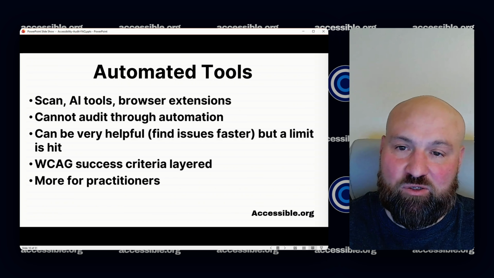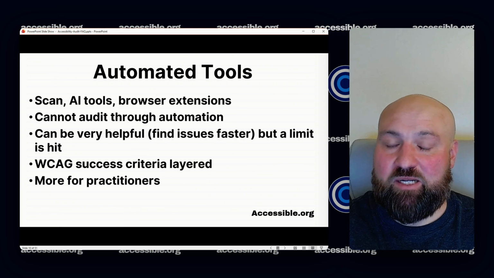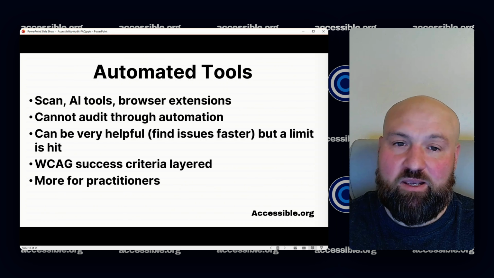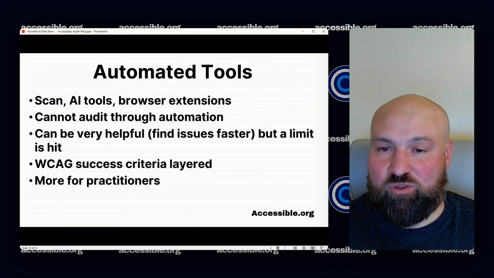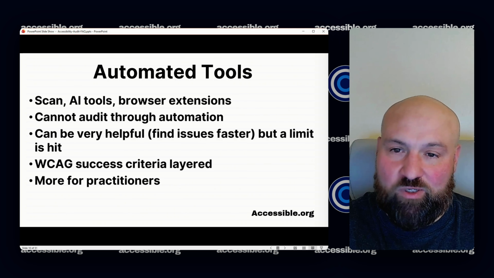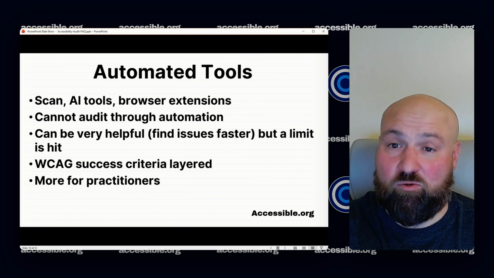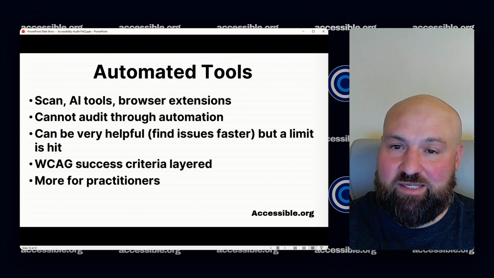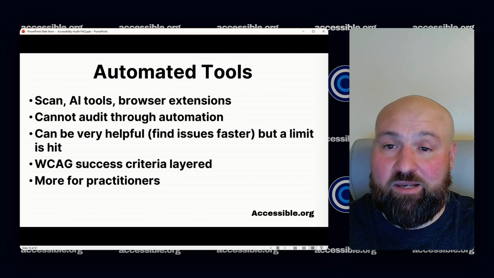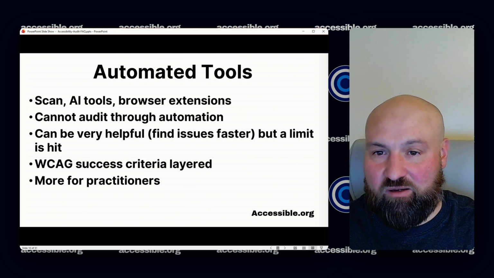And that's really getting back to the point of this video, is that automated tools are not going to get you to full WCAG conformance. And this is especially true for scans. So many people purchase scans mistakenly and work towards this 100% scan score when they don't realize that all of their progress is entirely skewed because they're working towards 100% on a scan and not full WCAG conformance.